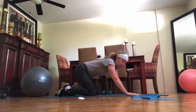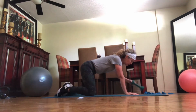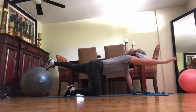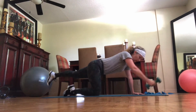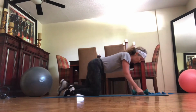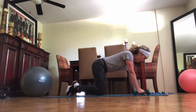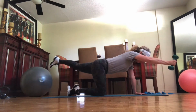All right, so the stuff that we do up in quadruped, we talked about this last week, you can add a lot to it. You can add some weight. So if you're just going to do the quadruped movement without weight, we're here. With weight, if you want to do it up in plank, you're gonna do the arm only, right? So choose which way you wanna work. I'll go through all three, but we are going to start now and lift.